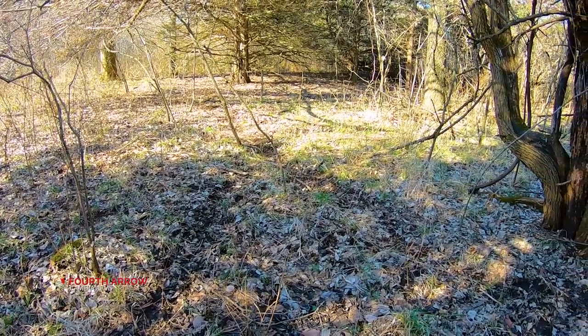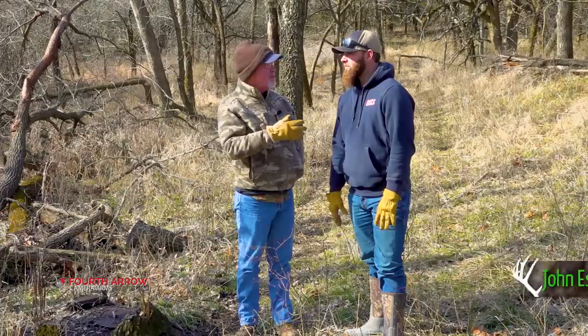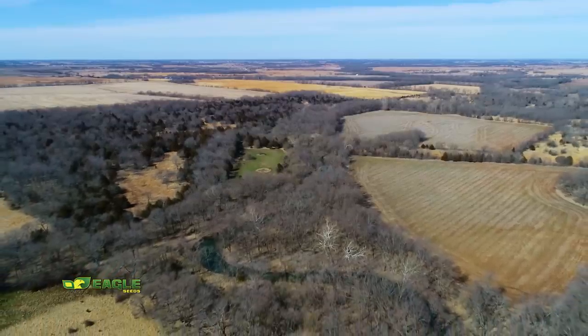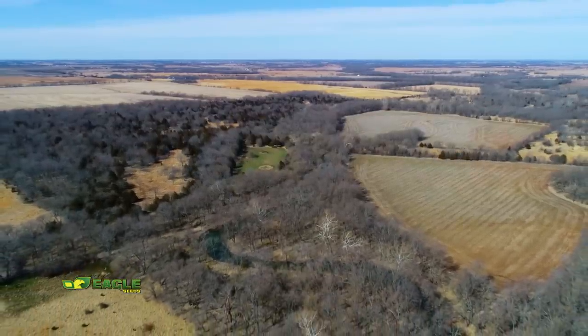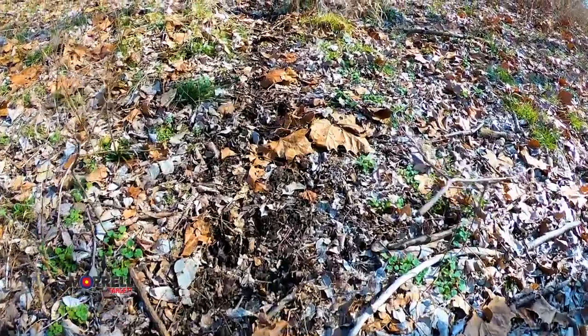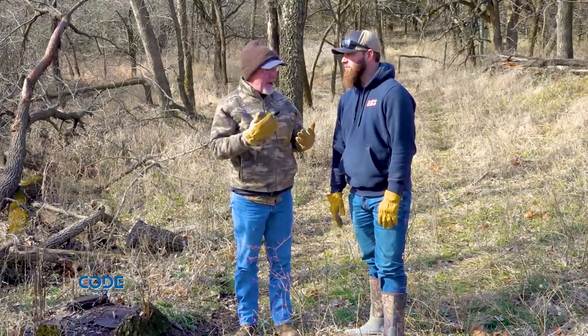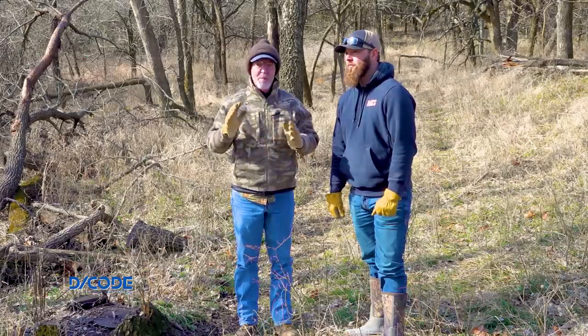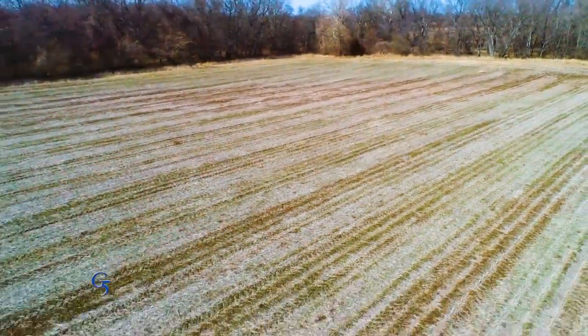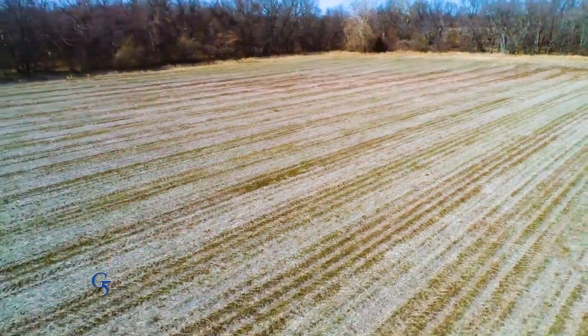Working in eastern Kansas today with John — John actually lives about 30 minutes from me. He's got a great property. It's not a large property as far as acres go, but it's loaded with deer. There are trails, tracks, rubs everywhere. We're early in the tour, but I already know I'm going to be working on making bottlenecks or pinch points so John and his son can pattern deer better and get them within bow range. We're definitely going to change the ag program too.